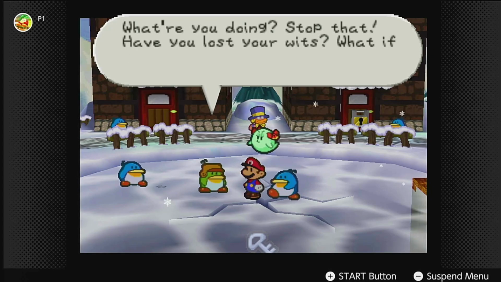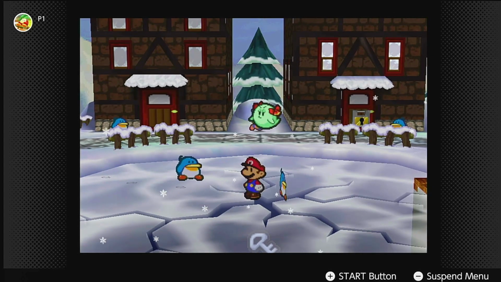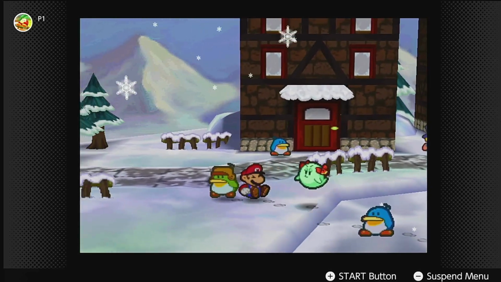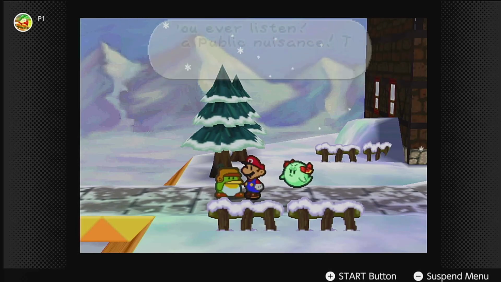Oh, we can. What are you doing? Stop that. Have you lost your wits? What if the ice breaks? I will not stop. No, are you a complete idiot? I told you not to do that. That's really dangerous. No, don't drag me away. If you ever listen to your public nuisance, take a hike.